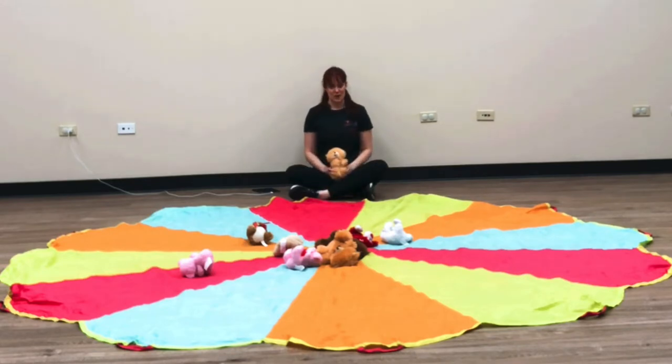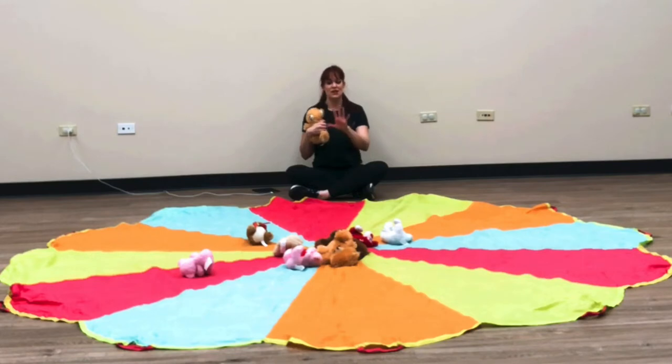And I always make sure that they are seated down. If I see a little one start to stand up, we always stop the parachute and help them come out of the parachute. They may not want to go for a ride. If they don't, again, it's optional. They can stick with mom or dad, or mom and dad can hold them while we send the other kids for a ride. But that's a safety issue, to make sure they are sitting down on the parachute and not standing up. We don't want anyone falling down.